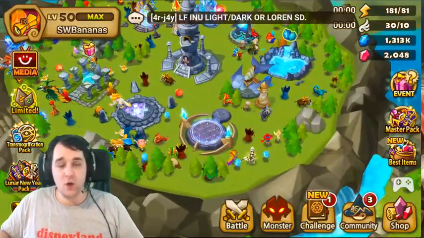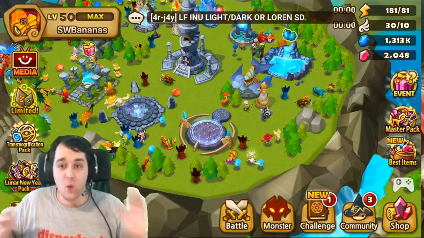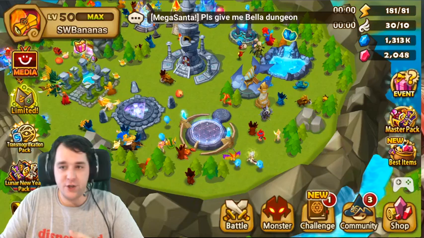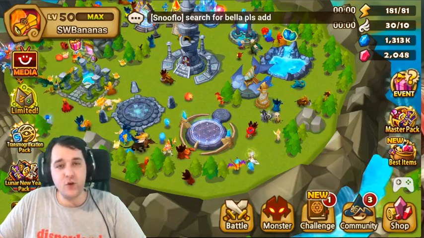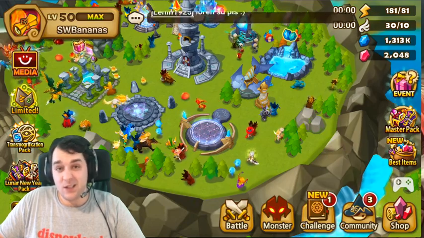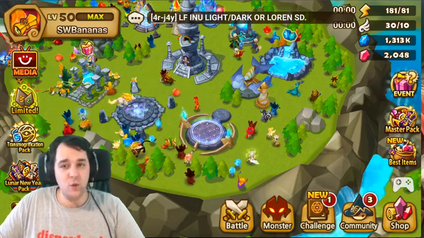Now, in total, it is going to take about 12 to 20 hours, depending on your teams, how fast you run, how lucky you are, your stats, all kinds of stuff. But if you commit a solid 20 hours, which I know is about 4 to 6 hours a day for 3 days, you will have Sigmarus.